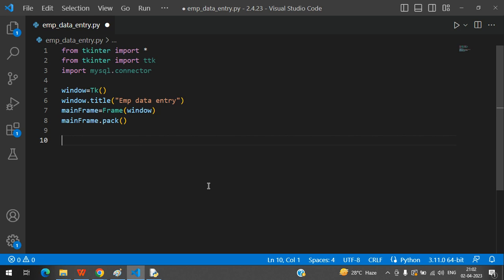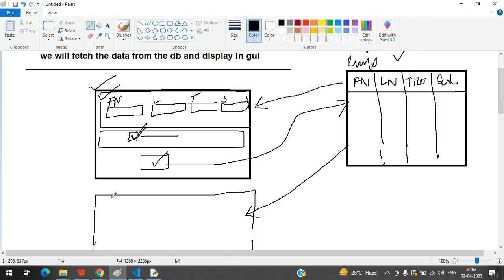After that, I am creating another frame. This is going to be the main frame. Inside that main frame, we will create those separate frames, two subframes. So the first frame I am naming the employee information frame. So emp info frame is equal to, what kind of frame can we take? This is a simple frame, and we can take some other frame like that.